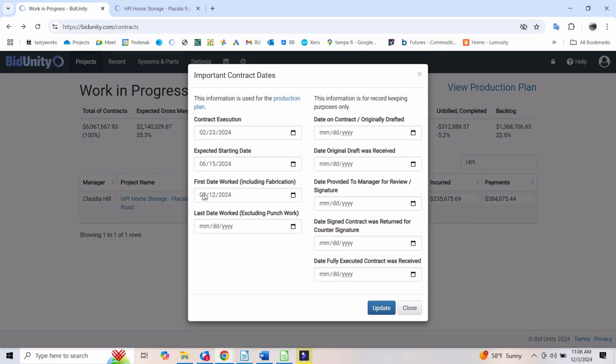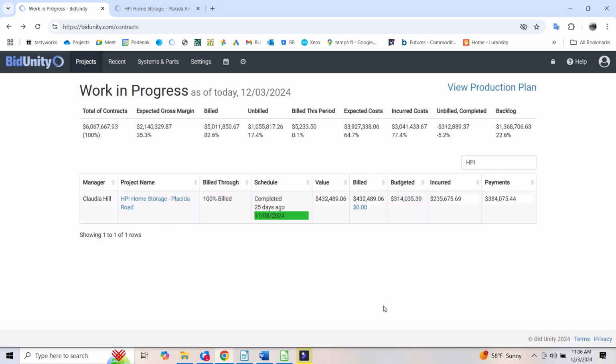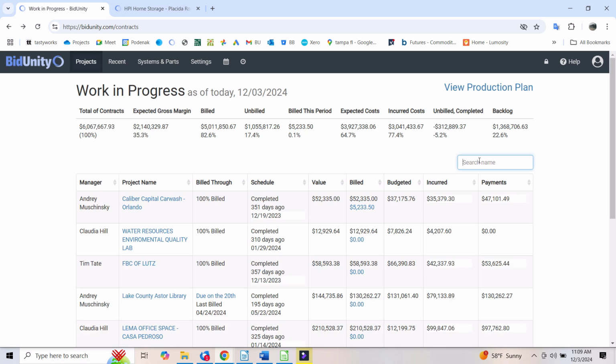Okay, we have it as starting on May 12th. Okay, it was ended November 8th, 2024. I'm going to put this as 9th because it's going to save it as the 8th.